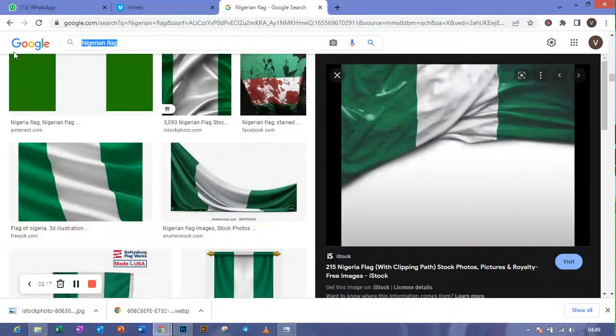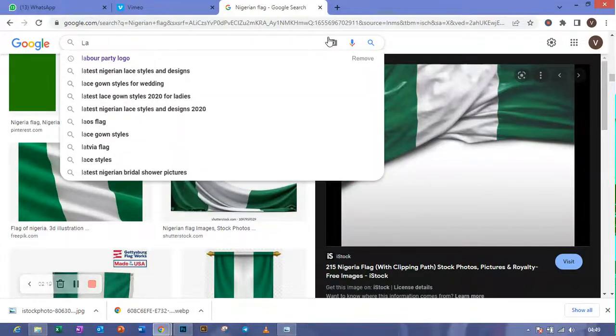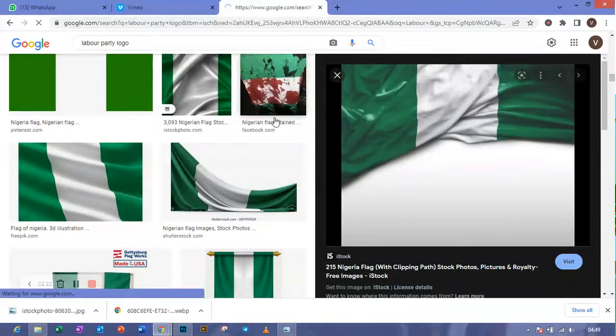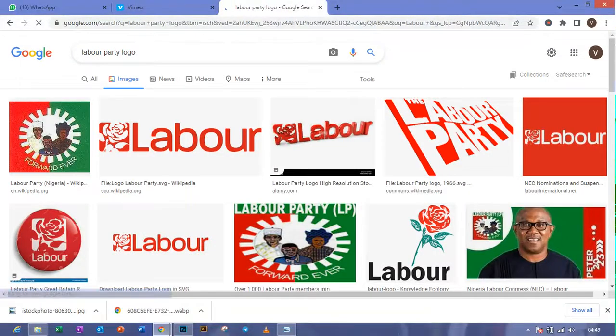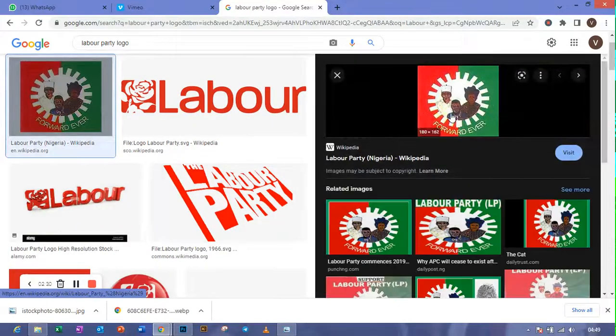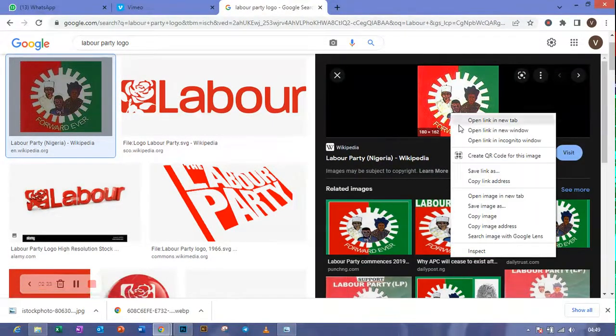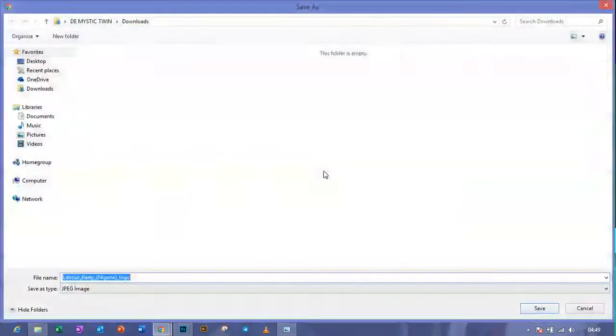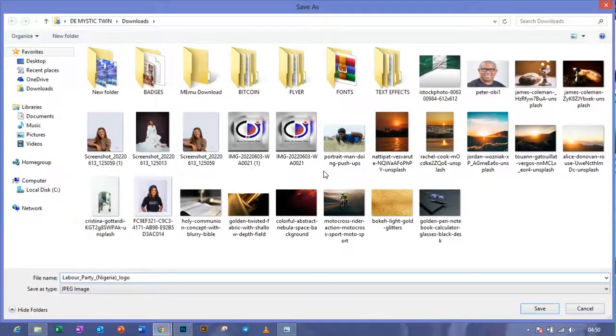Next image we will get is our Labour Party logo. We can use any of the logos here. Okay, this is the logo. Just click on it, open image in new tab, right click, save image, Labour Party logo.